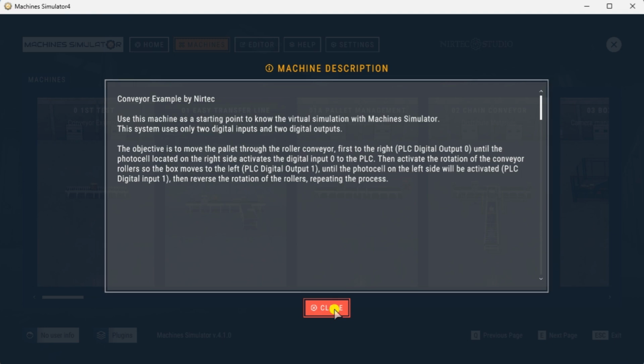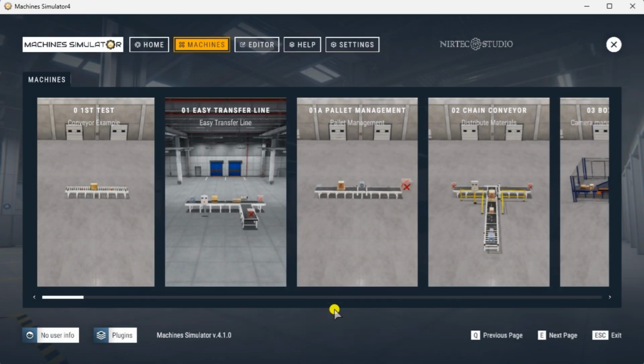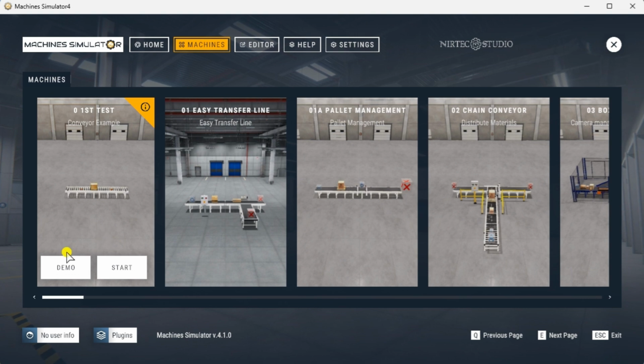Select Close. The demo mode will demonstrate how the machine functions. Select Start.